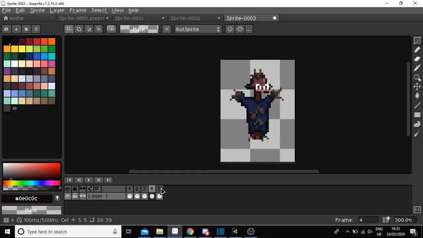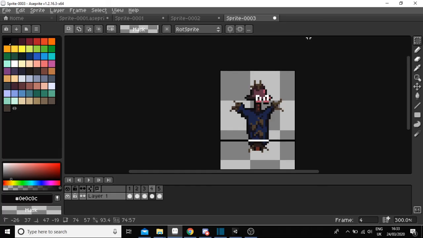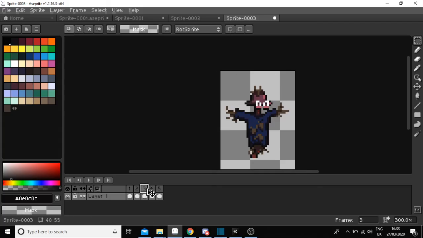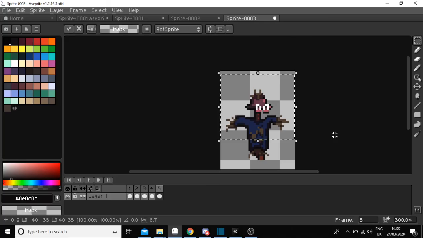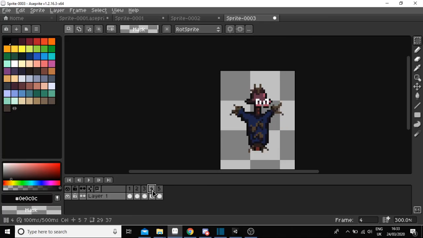I don't know how that's looking. Then on frame 4, I am going to move his body down in 2 places just to look like he's squished in a bit more. Then frame 5, with the impact, I'm going to squish his body in loads. Frame 4, so I need to move him back up 1 pixel, and now he looks really ridiculous.